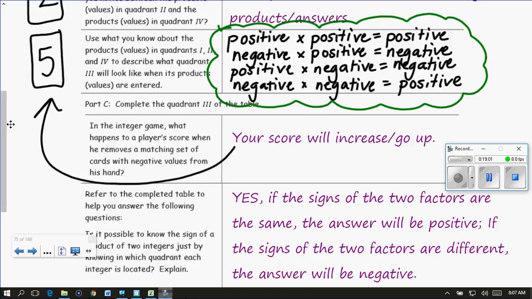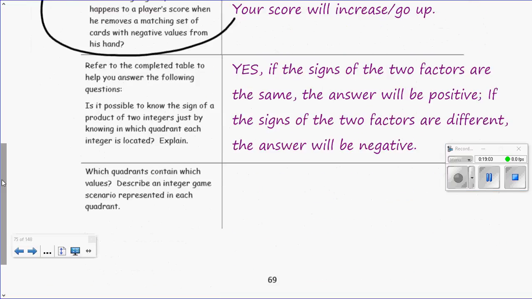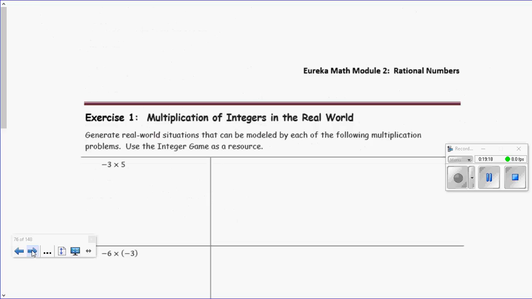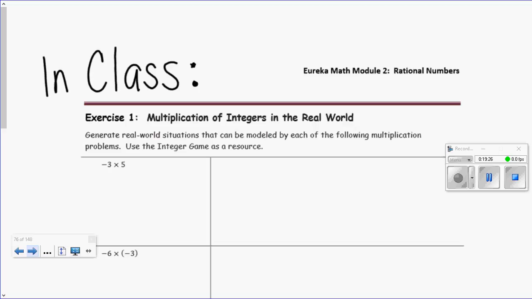And then we're not going to do the last question, so you can just write which quadrants contain which values. Let's just skip that one. I feel like we kind of have gotten in depth here. And then on page 70, we're actually going to do that in class. So just to clarify, some people are saying you said in the video we didn't have to do that. No, this is going to be part of your independent practice tomorrow in class. So you are going to do this along with page 71. Page 71 doesn't take too long if you peeked at it already.